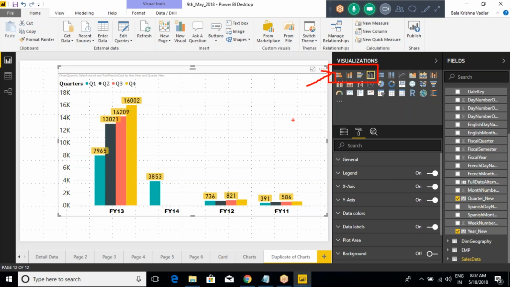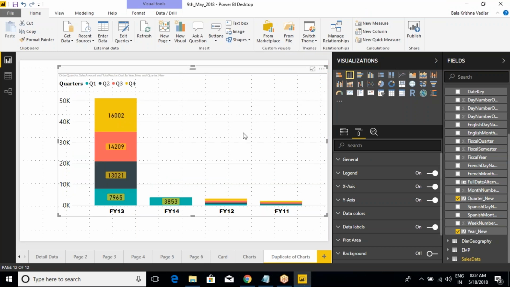If they're not giving anything and they say I want a kind of bar, and they're not very keen about what kind of bar they're going to have, then you can suggest to them. Go with this clustered one or go with the stacked one, or you can give them 2 or 3 examples and showcase them. If you go for the clustered one, this is what will come. If you go for the stacked one, this is what will come. Which bar you want, you can have a call with them, or discuss with anyone, and finalize.